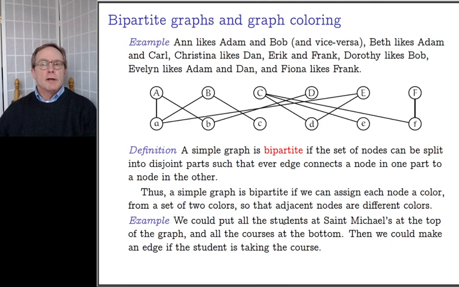Okay, so bipartite graphs come up a lot because you often have this matching circumstance. Trying to match students up with courses. Trying to match courses up with rooms, for example. Trying to match workers with jobs. Trying to match airplane crews with airplanes that they can fly. This kind of stuff. Bipartite graphs come up an awful lot.